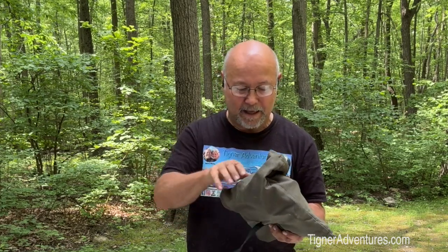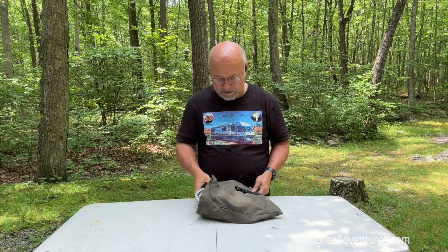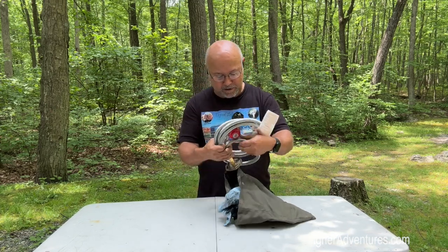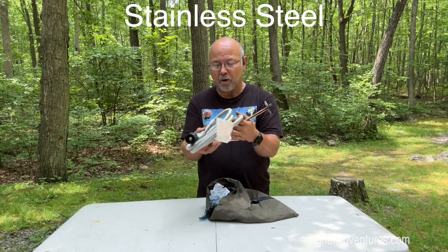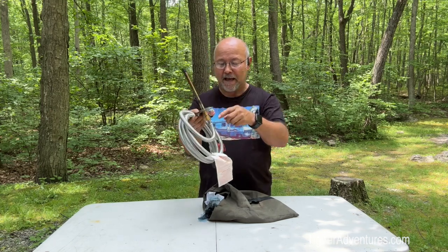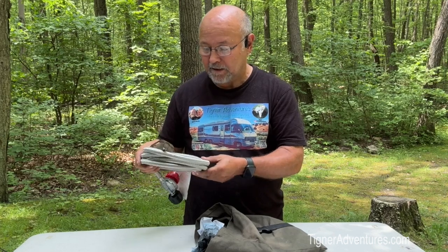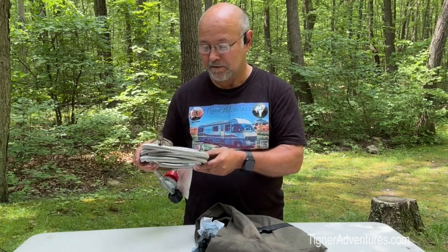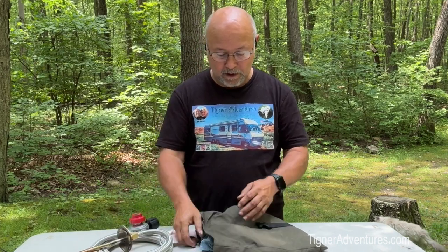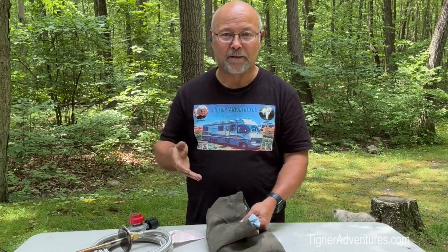This is a propane fire kit, all right here, less than seven pounds, and it is just so compact. It comes with this steel braided hose right here. When you get it, it's just in a plastic container and you take the hose out and attach it. I just leave it attached all the time because it easily fits in the bag. It has been a game changer for us. The size alone makes it fit in the van very easily or in your motorhome in pretty much any little spot, and it just doesn't take up any room.